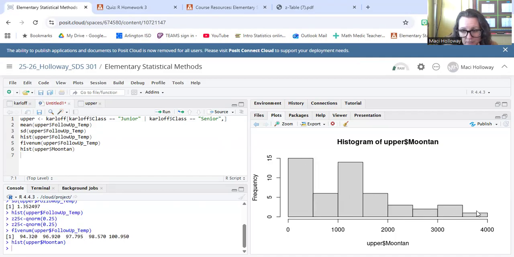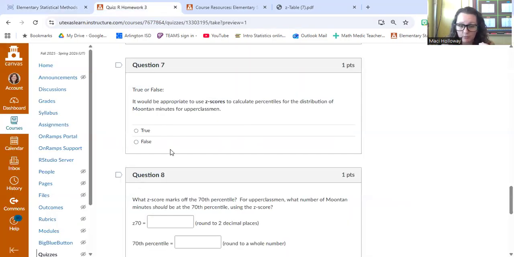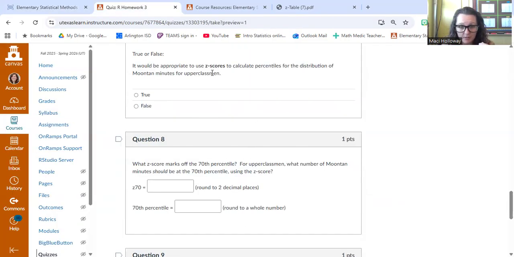So it looks like this is very right skewed. So when it's right skewed, we're not going to use z-score. We're going to use median and IQR. So we would use median for the measure of center and IQR for the measure of spread. So the answer there would be false because z-scores are only used when we have normally distributed data. And in that case, we don't have normally distributed data.